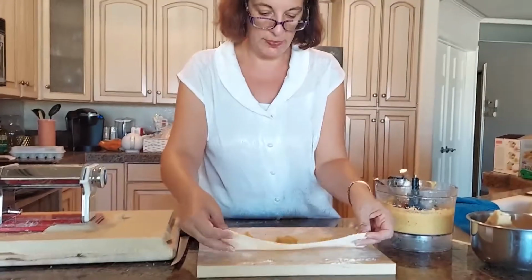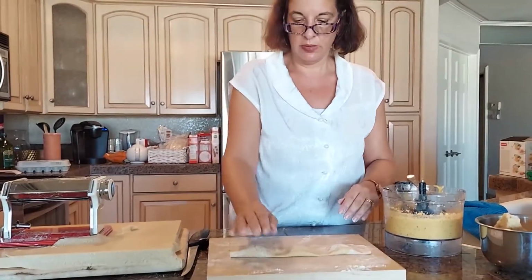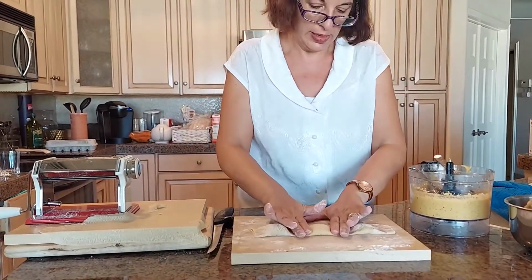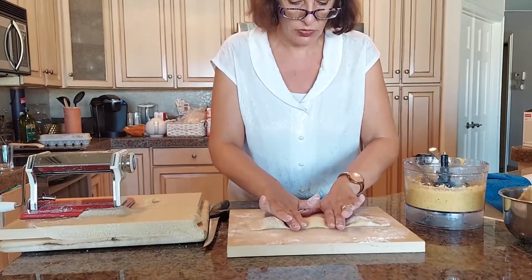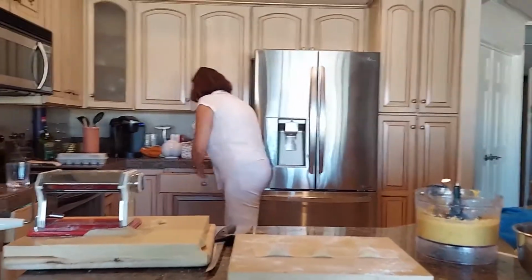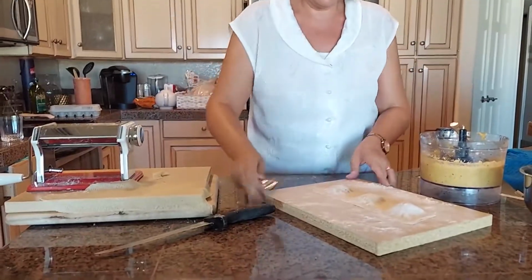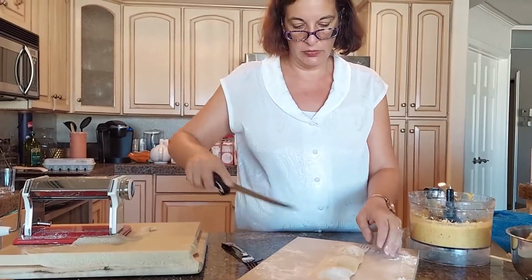Then we gently fold the pasta like this, the dough like this, and we press with our fingers and make sure to eliminate the air that inevitably gets stuck inside as you do this. So you do your little tortelli, as we call it in Italian. Then you may want to help yourself with a fork like this to give it a nice shape. Then you want to cut it here, so we create the first one.